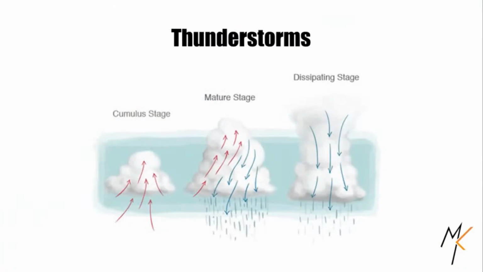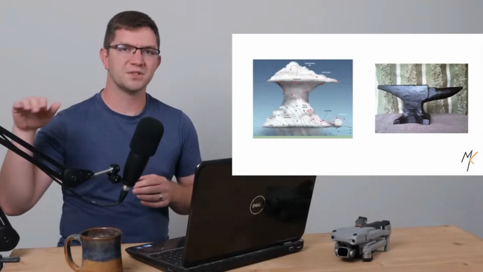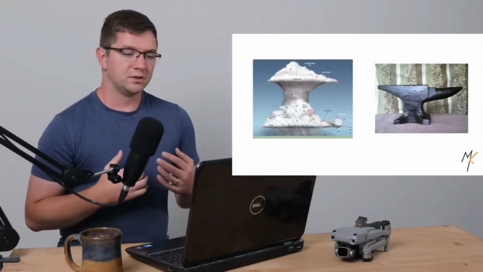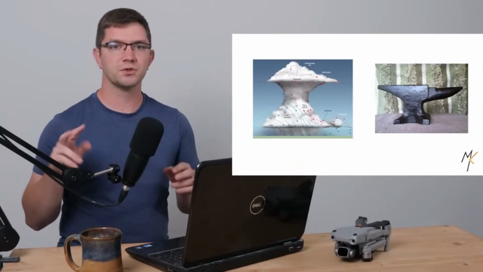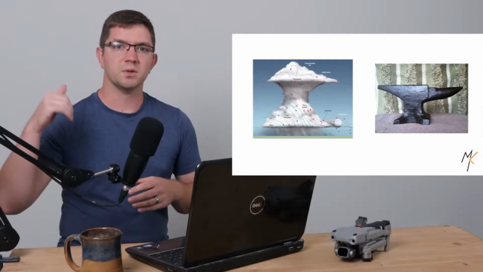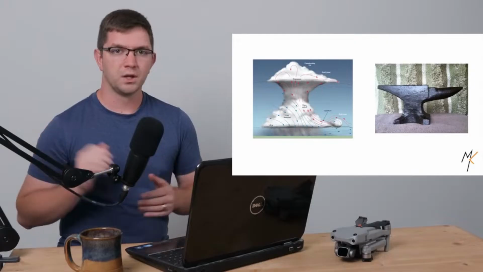Throughout the life cycle of the thunderstorm, the clouds are still rising vertically, but eventually, as we enter the dissipating stage, the tops of those clouds can't go any higher and they start to spread out. In aviation, we describe it as looking like an anvil. Here is a comparison image for you to look at. The tops of the clouds will level off at about 5 to 7 miles above the ground. The dissipating stage is going to be dominated by downdrafts. So, throughout the first two stages of the thunderstorm, updrafts have been present, but when a thunderstorm starts to die, you'll see those updrafts go away.